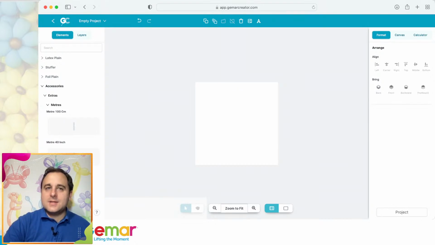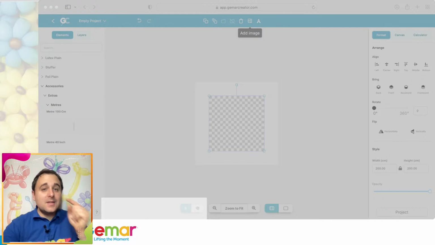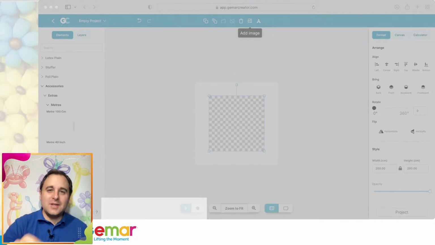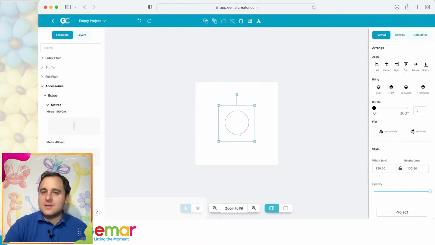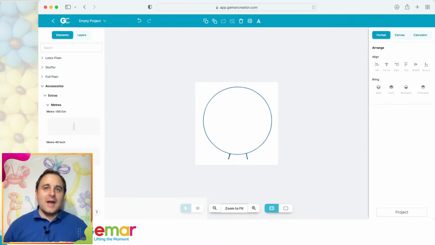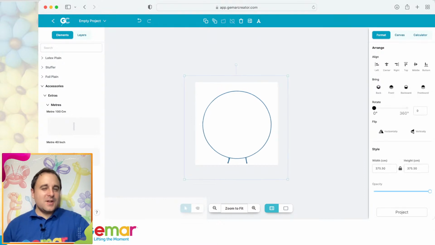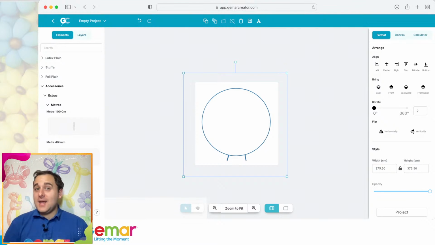Let's delete this, so we have an empty project here. Click on add image, find your exported PNG frame, put it into the Gemar Creator, and as you can see now you can resize it as you want, because right now it's not a frame, it's a PNG picture. So this is just a little trick how you can export any of these frames from Gemar Creator if you want to resize.